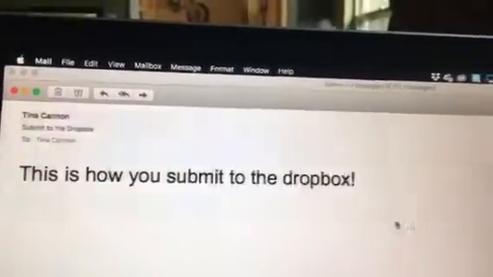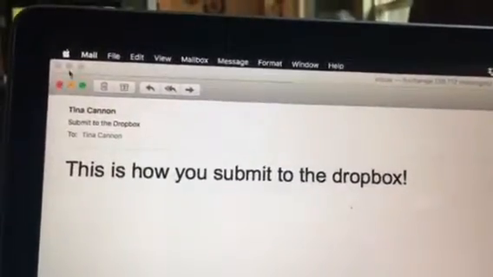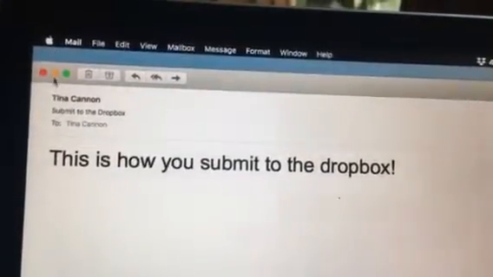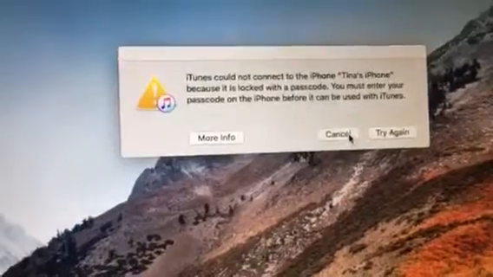Now it made a noise. If you go to your desktop, you'll see that it's been saved. I've done it a couple of times, but it says screenshot.